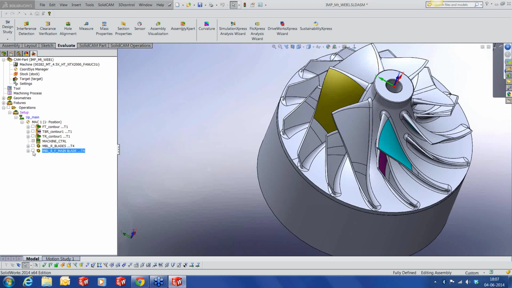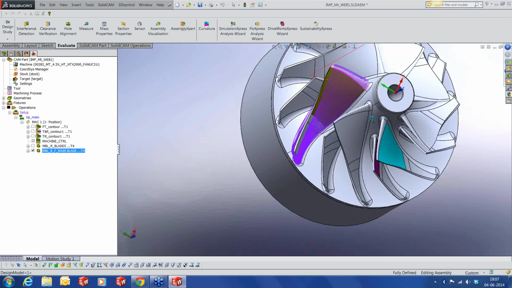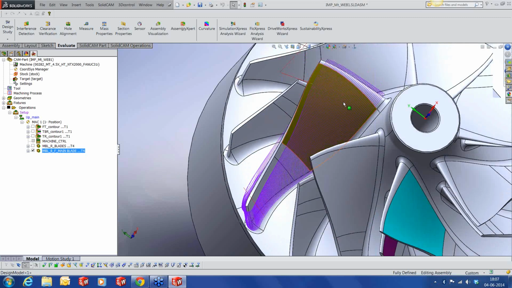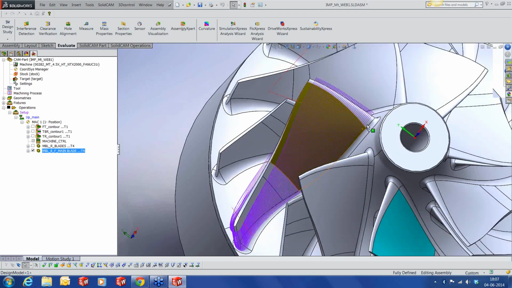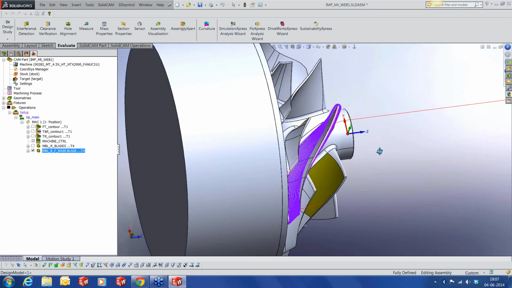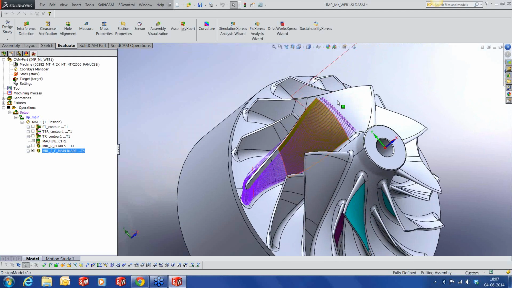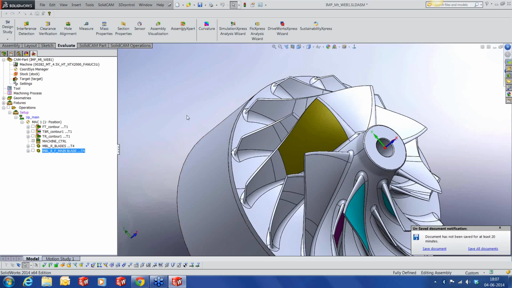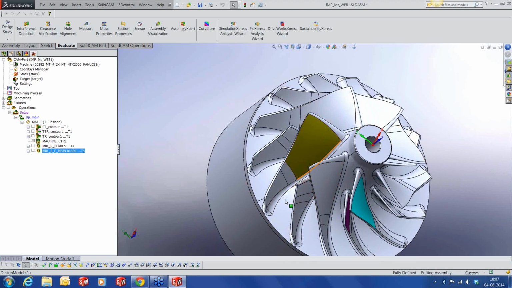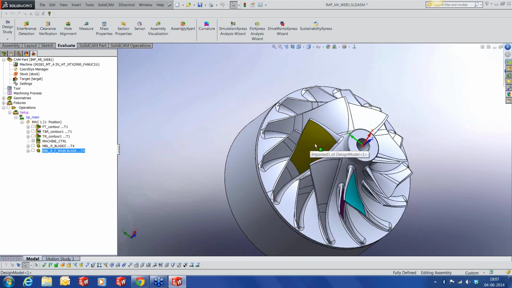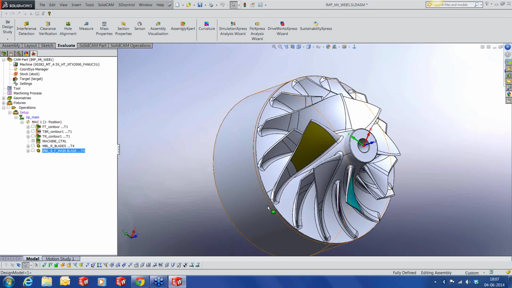Calculation's done, and this is how my toolpath would look like. Neat, starting all the way from top, spiraling down to the bottom. I could further go down if need arises, but this is how my toolpath would look like, clean and without any issues. Right. Now that we have done the blade finishing, we can also do the blade finishing of the splitter in the same way. There's another very interesting thing that we need to do, which is to finish the fillets at the bottom.